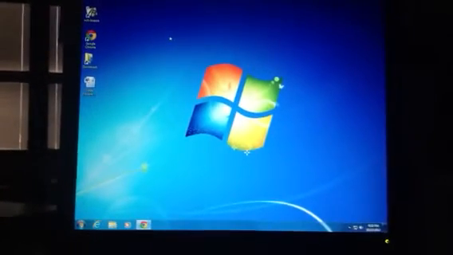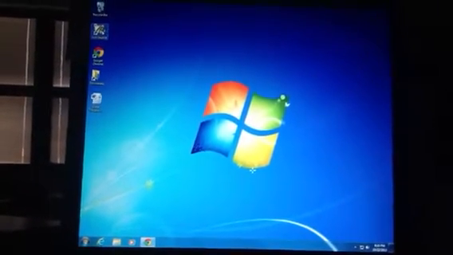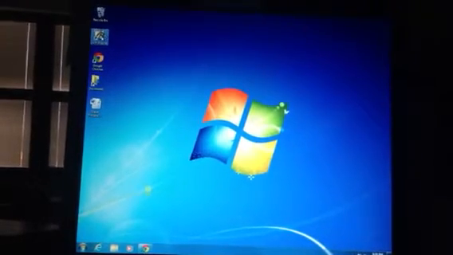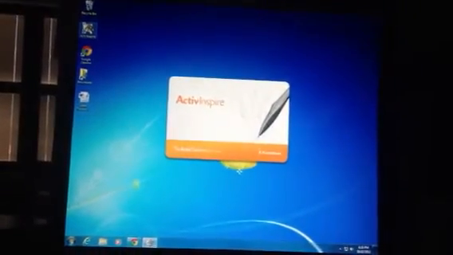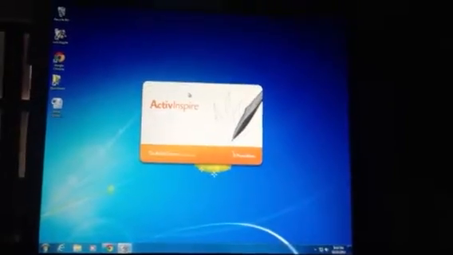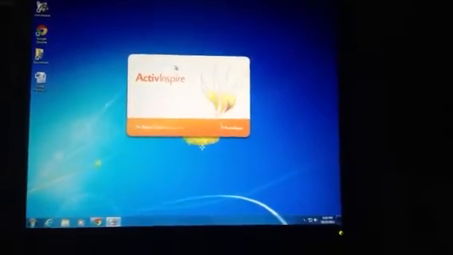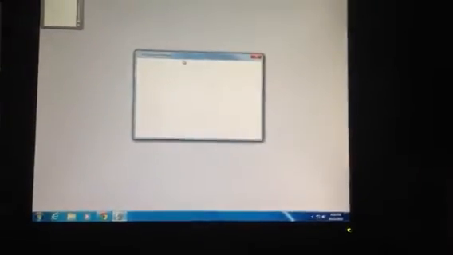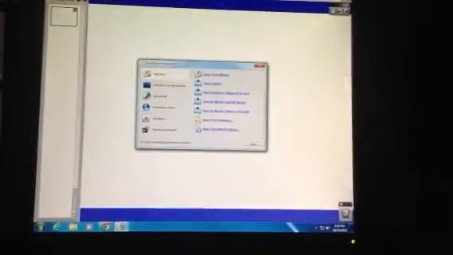All right, so my students are going to be using a program called ActivInspire. It's up here. It's on all the computers here at the high school. They'll double click that, and then they'll see the ActivInspire program pop up. They'll have to wait on it for a few seconds. Sometimes it's quicker than others. This one's pretty quick. So now they have their dashboard right here, okay?